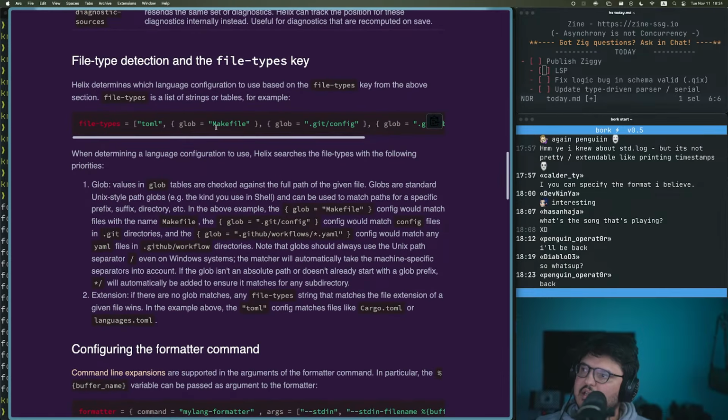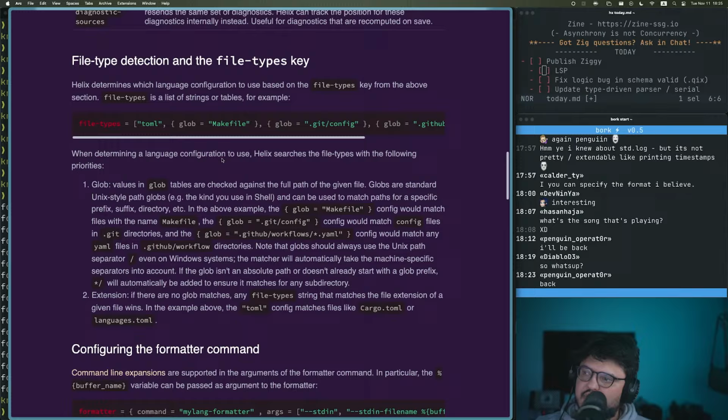File type detection and the file types key. Helix determines which language configuration to use based on the file types key from the above section, which is a list of strings or tables. For example, toml, glob makefile, glob .gitconfig, glob GitHub workflows star.yaml.